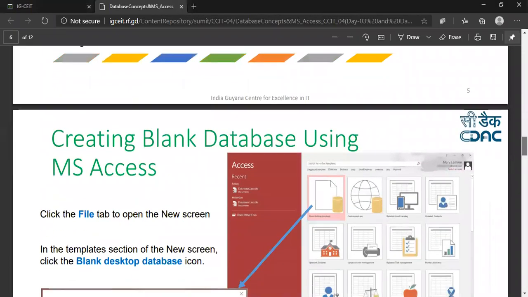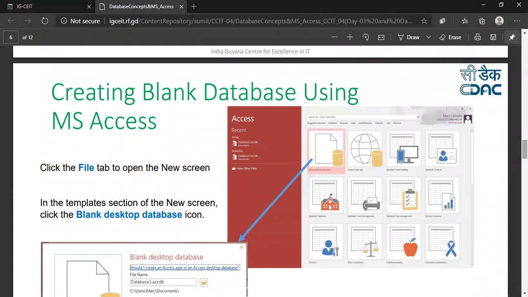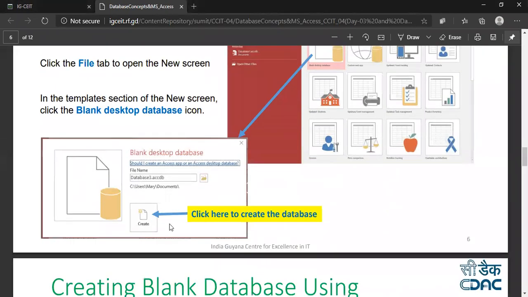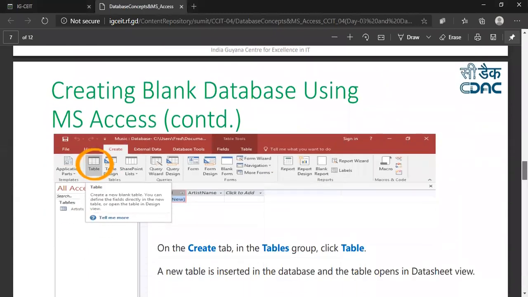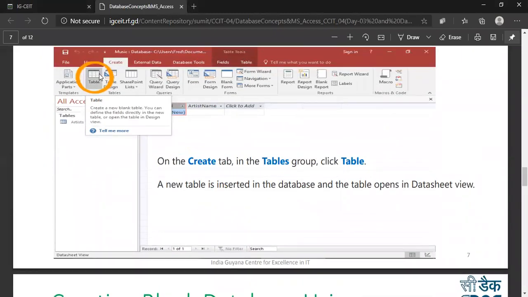Yes. So now we will see how to create a blank database in Microsoft Access. First, you need to start Microsoft Access. You go to the Start button, click on Microsoft Access, or you can search for it, then you open a blank database like this and click on the Create button. When you click on Create, your database will be created, and by default you will see this particular screen. In this screen, you have an option to create tables. You will create tables from this Create group. This is a group, the Create group, and in the Create group you have Tables.